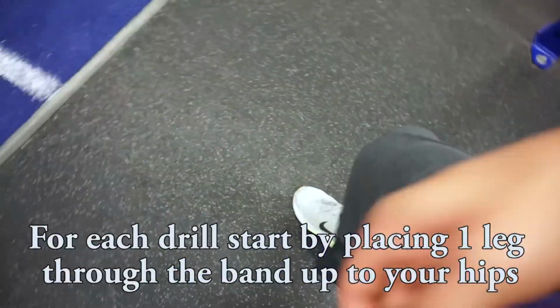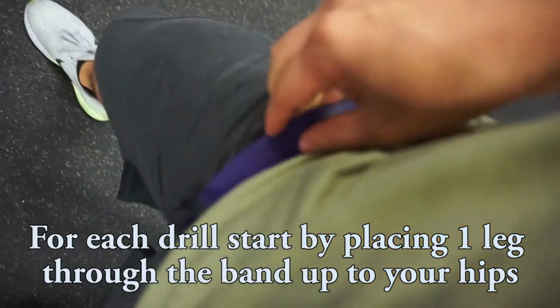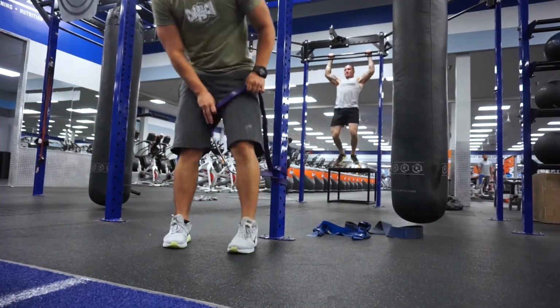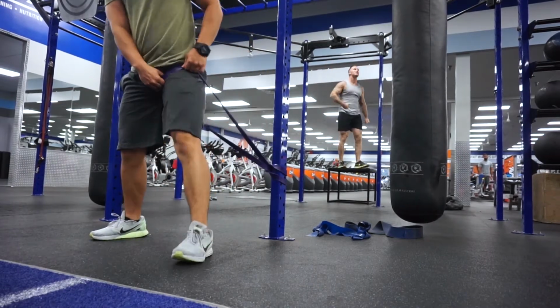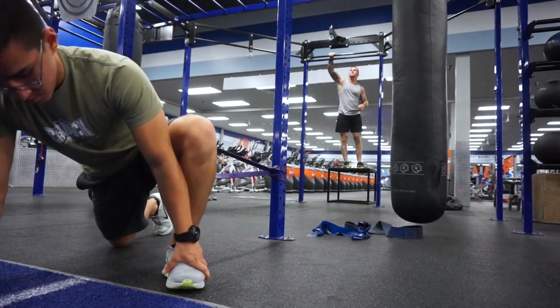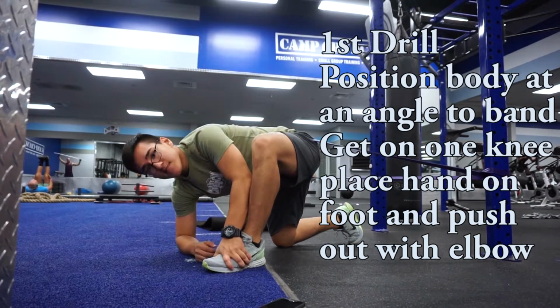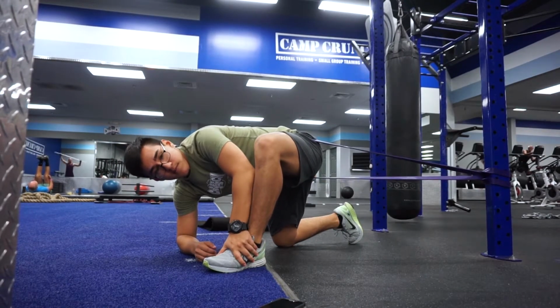As you can see, each one is going to start by putting your leg through the band and up to your hip. And then we're going to start here with this first one. You're going to get into a lunge, come down and bring your forearm to the ground. That's going to make it harder, and push out with your elbow.